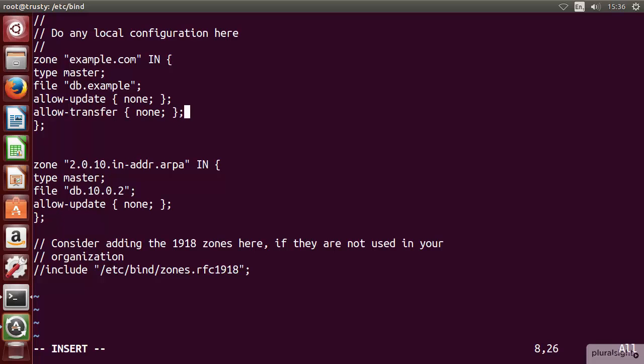Now, of course, that's not the setting we want to leave. We want to allow transfer from the slave server. But because the slave server can already transfer, we're not going to see any difference. And that's the only other machine that I have. So we'll go through and block transfer, for example.com.